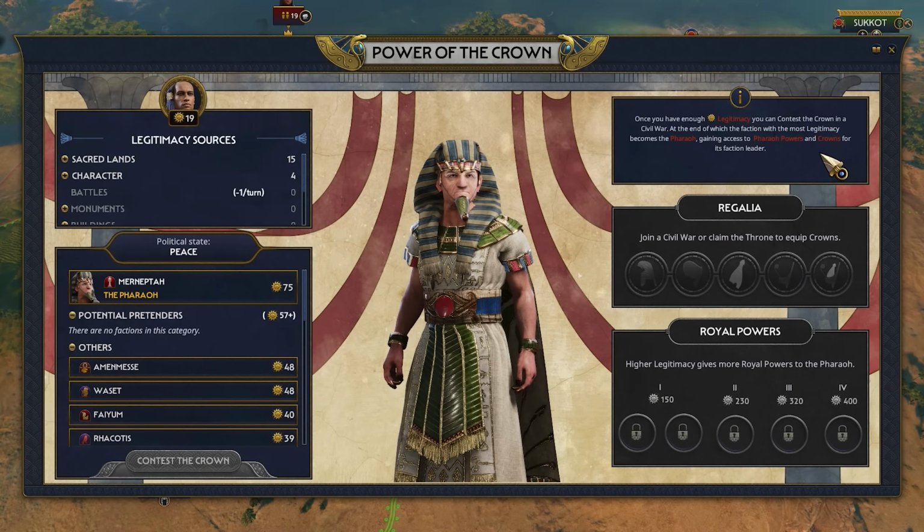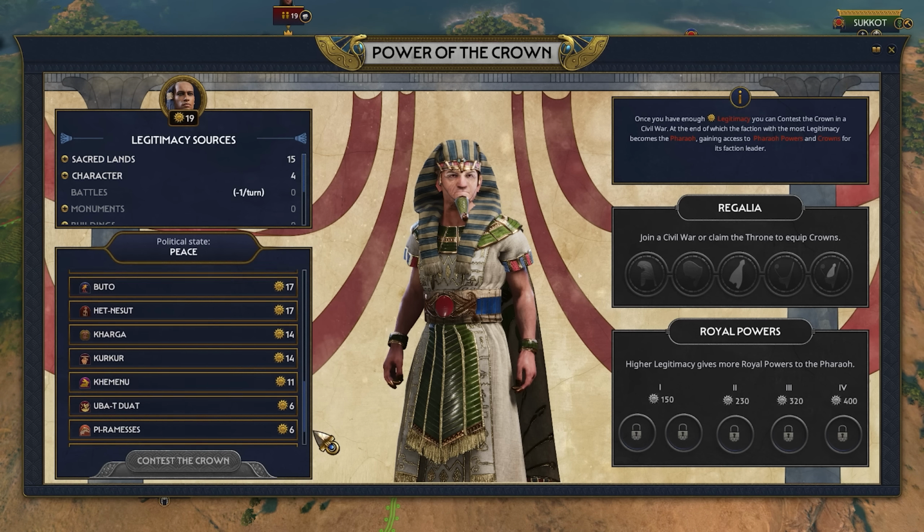Ooh. So it's all about getting enough legitimacy to contest the crown, which will start a civil war where you'll then compete to show who could be the best Pharaoh. As you can see, I currently have 19 legitimacy, and the Pharaoh has 75, and then all the people ranked below him are the next and closest in line to getting up there, so I've got to try and beat out all these people to become the most legitimate.